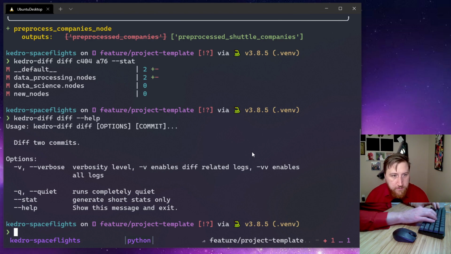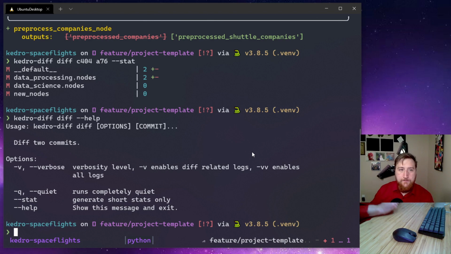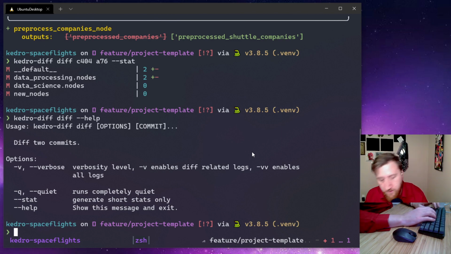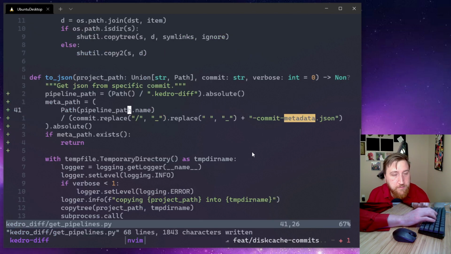So we have stat and regular. Okay. I don't know if this is the best way, but I mean, it works.